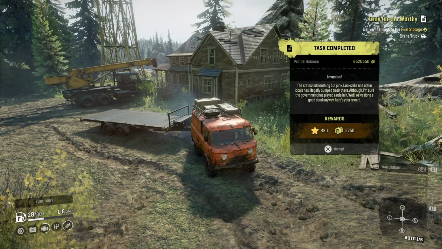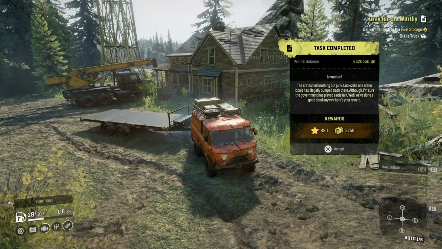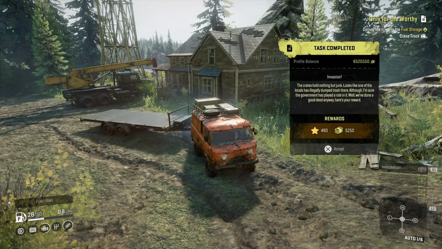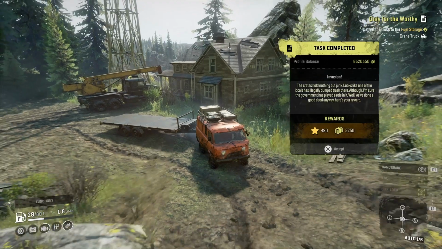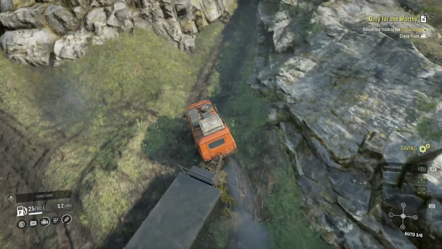But I did, reluctantly. And it is a good job I did, because it said the crates hold nothing but junk. Looks like one of the locals has illegally dumped trash there. Although I'm sure the government played a role in it. Probably. We've done a good deed anyway. Here's your reward: 5 grand and about 500 XP.